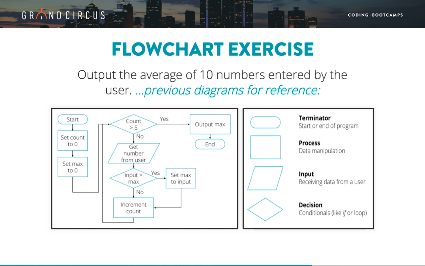Now it's your turn to practice writing out an algorithm. Your task will be to make both a flowchart and pseudocode for an algorithm to find the average of 10 numbers entered by the user. For the first practice exercise, just make a flowchart — we'll do the pseudocode later. Get out a piece of paper and sketch out a flowchart to get 10 numbers from the user and then output the average. The average is calculated by collecting the sum total of all the numbers as the user enters them, then at the end dividing by 10 to get the average. Pause the video now and take some time to make your flowchart. When you're done, resume the video and we'll show you an example solution that you can compare with yours.